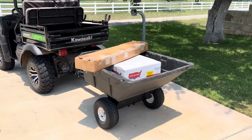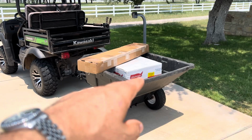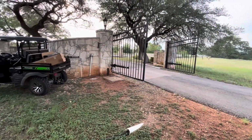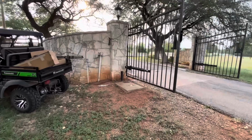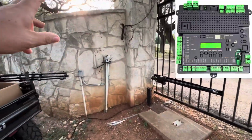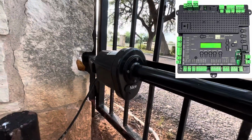Well, the packages arrived today. Got my new linear actuators and control board and everything else, photo eyes from USAutomatic. Going to put in a new gate operator here because we've had this nice Apollo version. See the equipment here, it's called Nice.